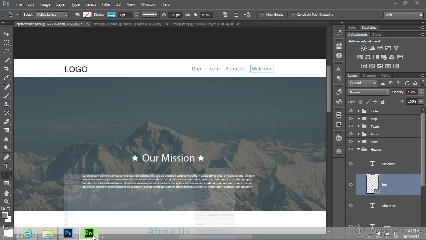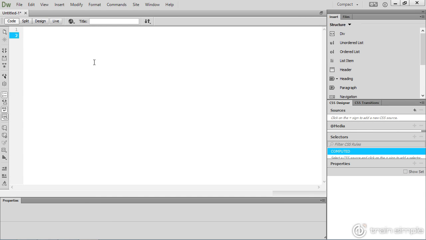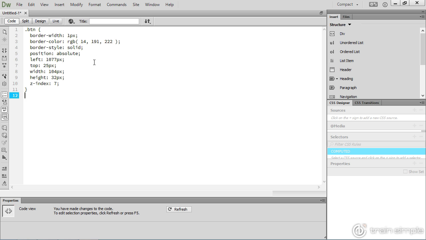I'm then going to come over to Dreamweaver for just a moment, but it doesn't really matter what program you're using. If you have a basic text editor, that will be fine. We just want to take a look at the code that Photoshop has given us. I'm going to go ahead and paste this. It's Control-V on the Windows side. It's Command-V on the Mac. And you'll notice all the different properties that it configures for you.